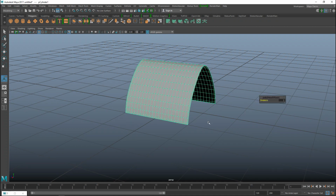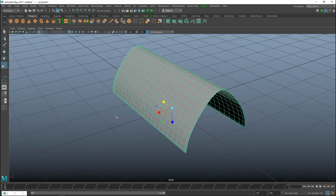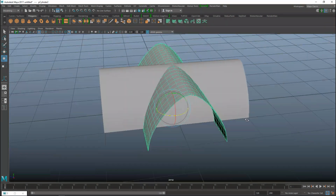So now that I have that, I'm gonna hit R to scale it out a little bit. So we get some length to it, like so. And then I'm gonna hit Control D to duplicate it again, E to rotate it, and hold down J as I do so until we get a 90 degrees situation like this.